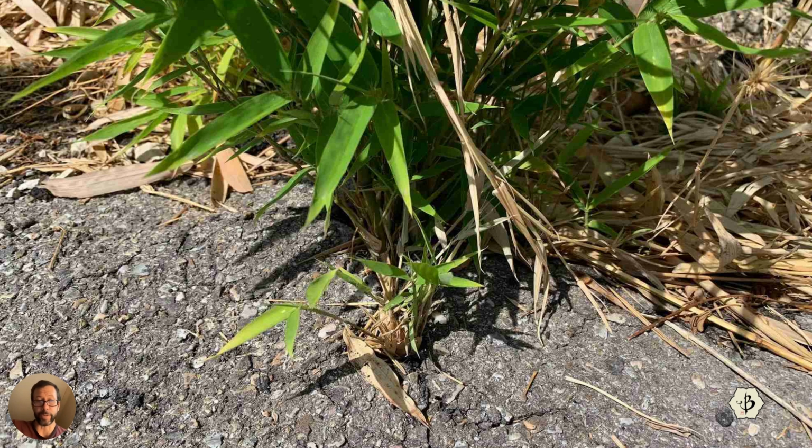If you don't have the time, resources, energy, and patience to deal with it, then look for a clumping bamboo species if you have a good climate for that. And if you're in a cold climate, check out Fargesia, genus Fargesia. There are some super cold hardy clumping bamboos of the genus Fargesia. They tend to be a little bit smaller, but very attractive, with arching, thin, cascading culms. There's 10 or 20 species of Fargesia that you can look into.